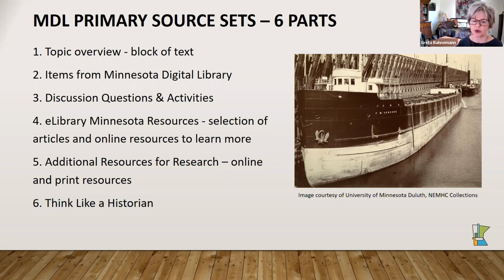So the additional resources can include things like libraries and museums and other vetted content, as well as print materials such as books and journal articles. We also have included a set of discussion questions and activities for teachers so that they can use things in the classroom. And then finally, our last part of a primary source set is the Think Like a Historian section, which I will speak about more in the next slide.